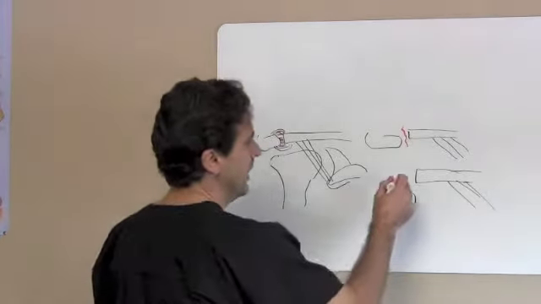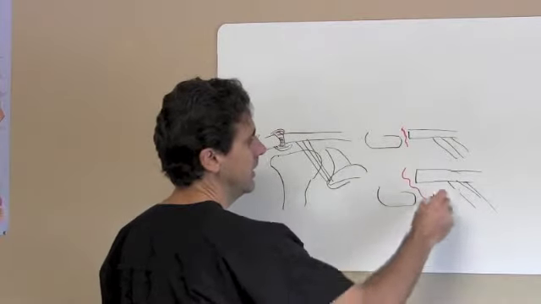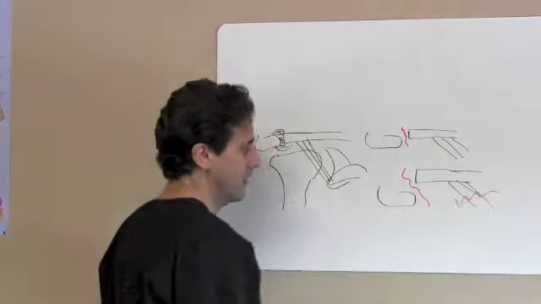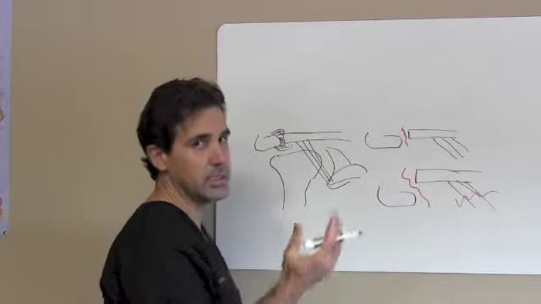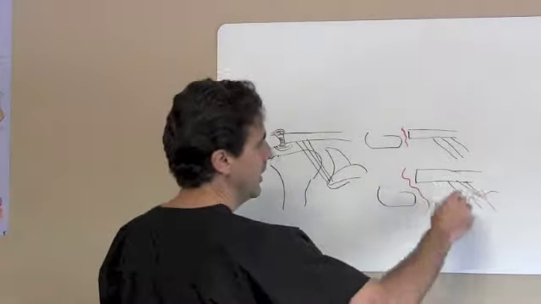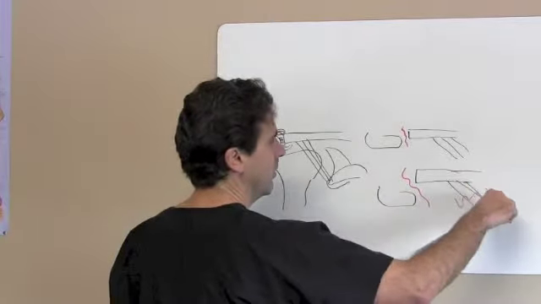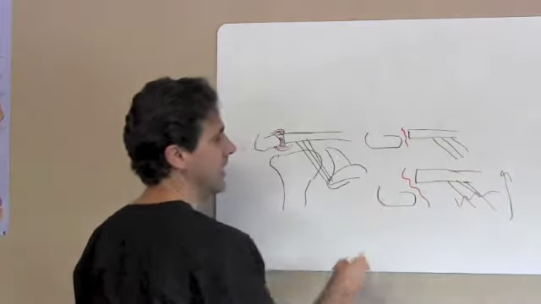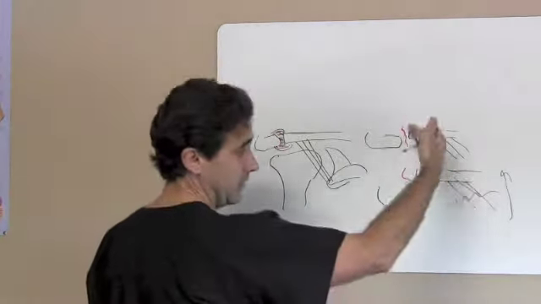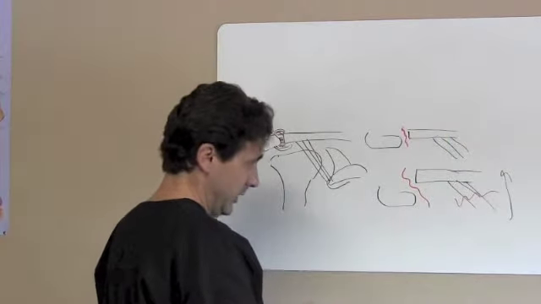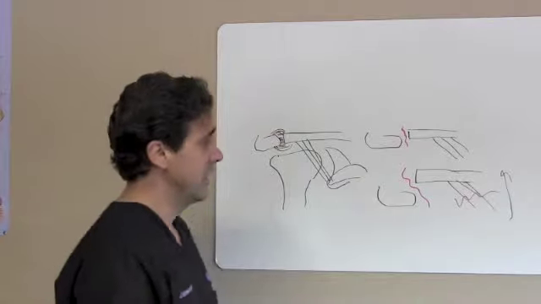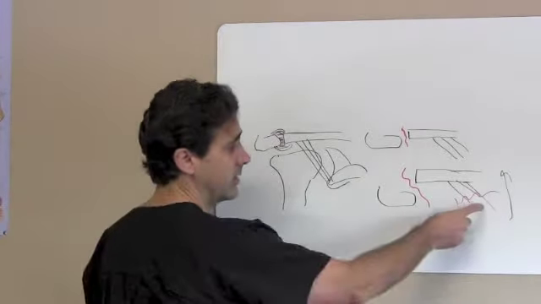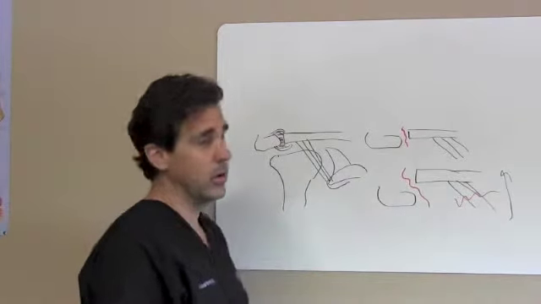Problem is when you have a disruption here, and then you have a disruption here, okay? When that happens, you have nothing really stabilizing the clavicle. So this bone wants to go up, this bone staying in place, so now it becomes unstable. And this is where you're getting into the grade 3 to 4 type of injuries. It can vary just depending on how injured these coracoclavicular ligaments are.